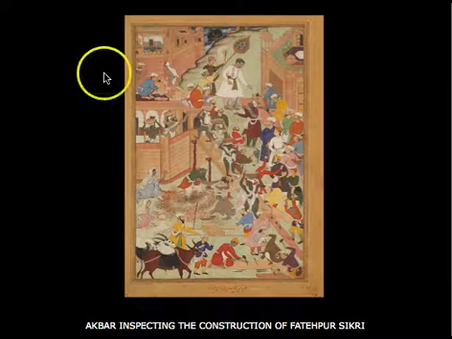Akbar's love of painting is reflected in this rather busy painting to our eyes, but it's him inspecting the construction at Fatehpur Sikri. And here we can see he's probably right there, and he's looking at the workers, and they're really demonstrating the stone construction that was in use at that time. This is a page from his biography that was created to show, what we would call probably a biopic, all the great things that he did in his life.